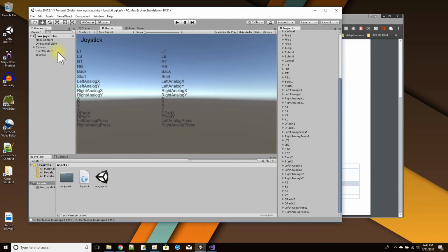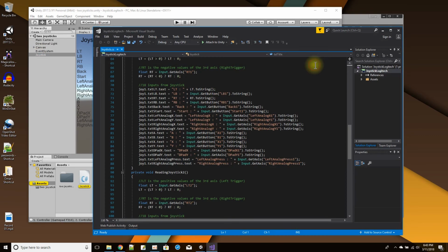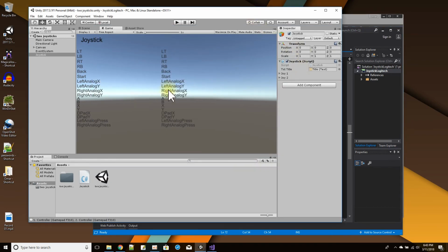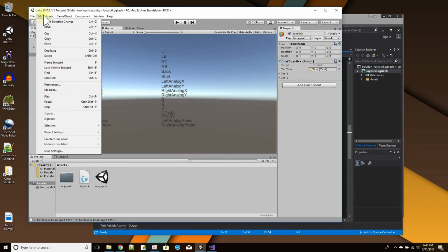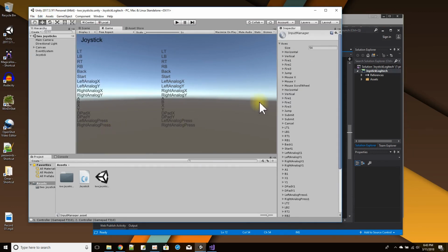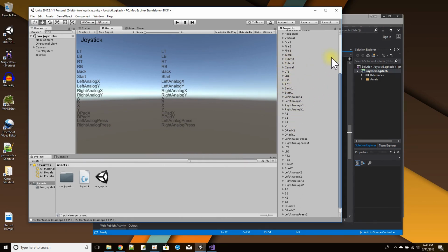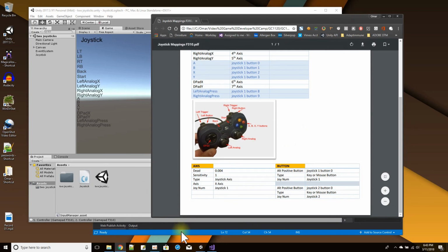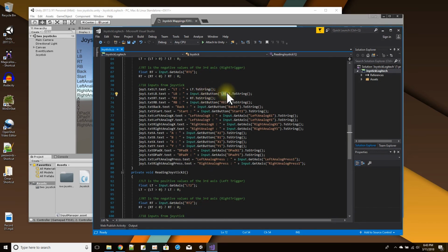And then in the code, I didn't show you the code. This is to read the joystick settings after you put them in. If it's a button setting, you could use the Input class GetButton and then just type in the name of the setting, the name that you gave to your setting in the input manager. So let me just show you the input manager one more time. See all these names here, so LT1. Go back to the code. So GetButton LB1, GetButton RB1, or if it's an axis, I can say Input.GetAxis and the name of the axis from the input manager, left analog X1.